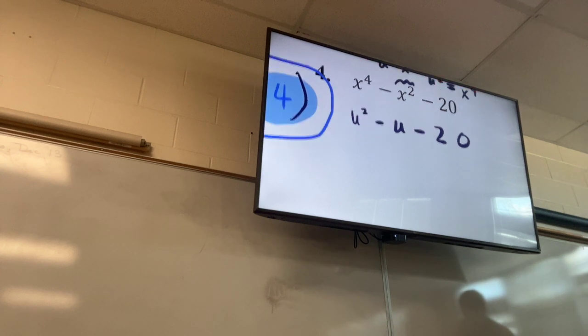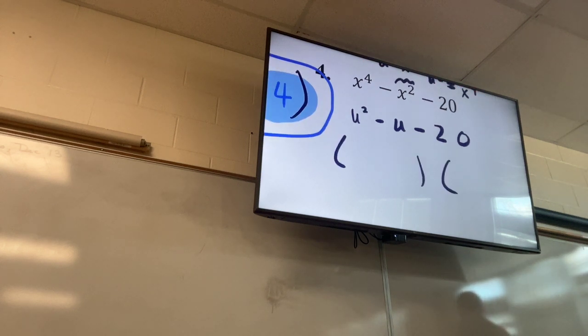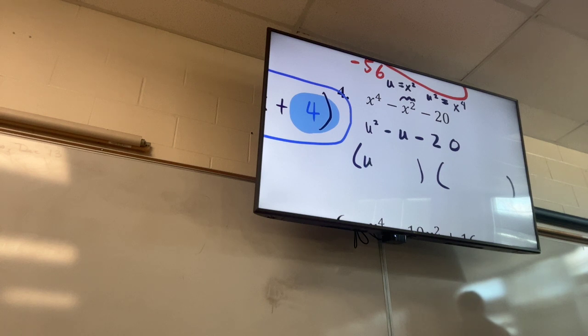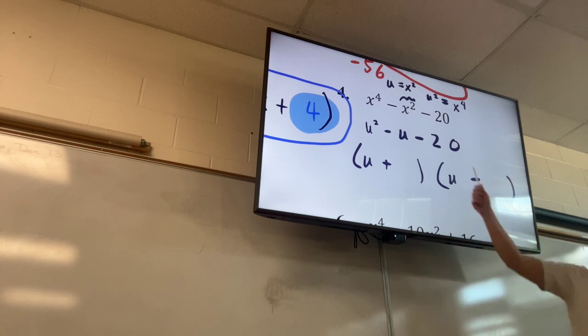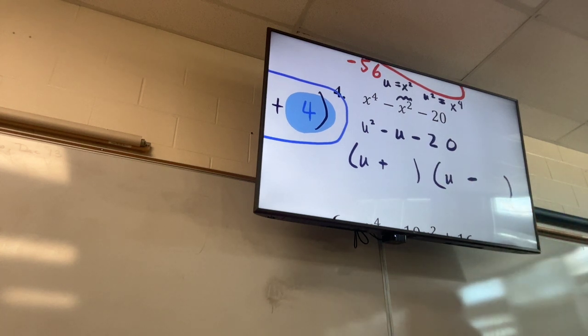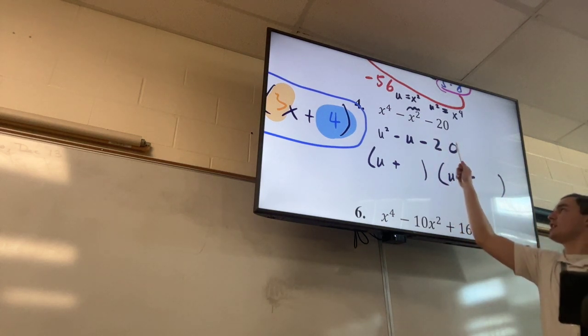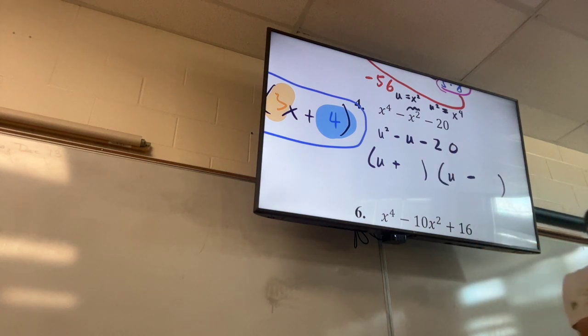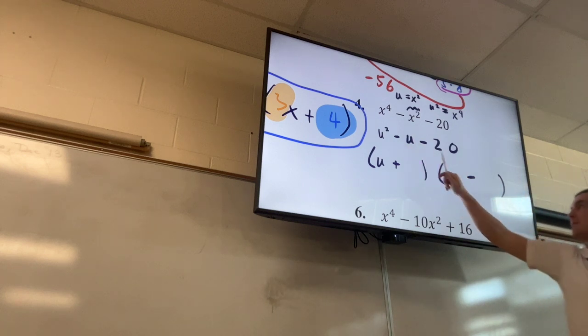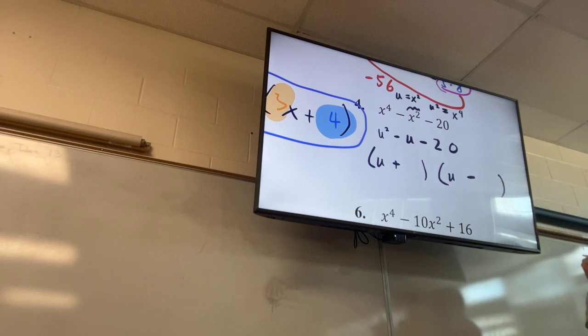Yes, we do, okay? So let's set up my parentheses. This should be a pretty straightforward one. U goes in front. What are my signs? Plus and minus. They're going to be opposite because that second sign is a minus. All right? Think different signs. We want the difference. So 2 factors of 20 whose difference is 1. 5 and 4. Okay, does the 5 go here or here? Yeah, so the 5, right? 5 is bigger than 4. I put the bigger factor next to the minus because I want there to be a minus left over, okay?